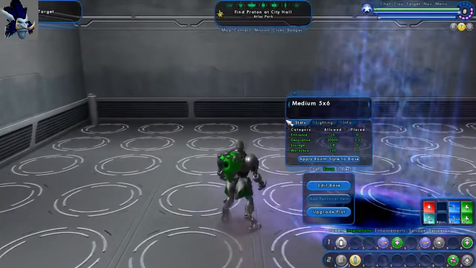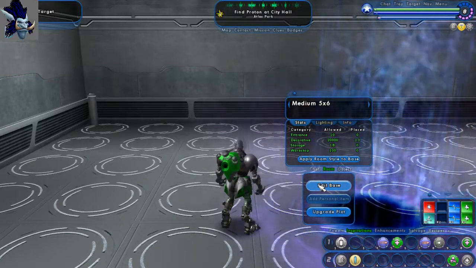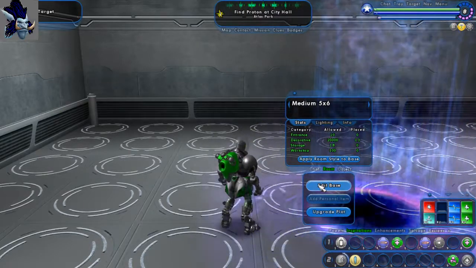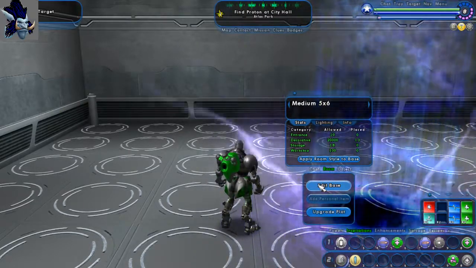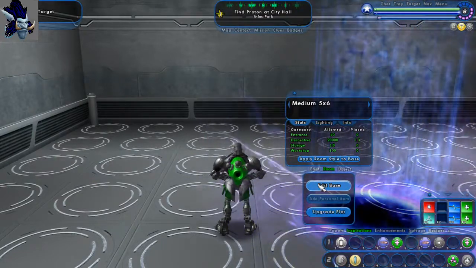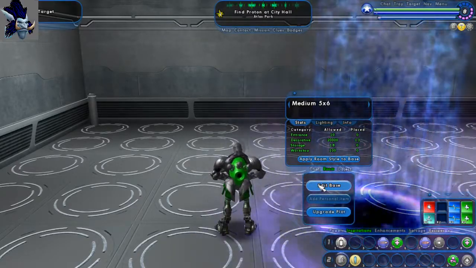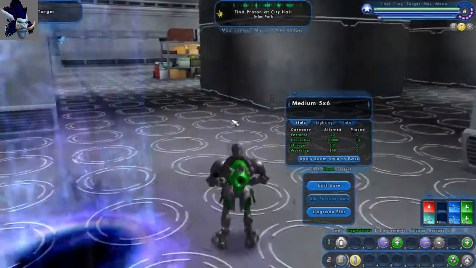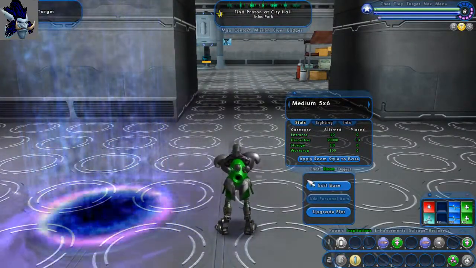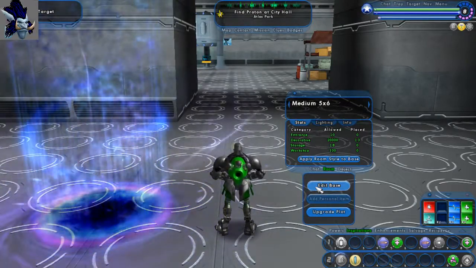So, I have started with a few rooms here, and I want to show you some of the basics of what to do, and then I'm going to go into a couple of ideas for things that you can do with those rooms that you build. You can really do this with any base size. As long as you can fit a room in there, you can shape the persona or the look or the atmosphere of it.